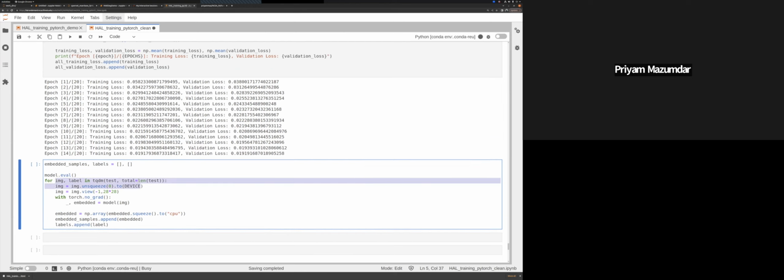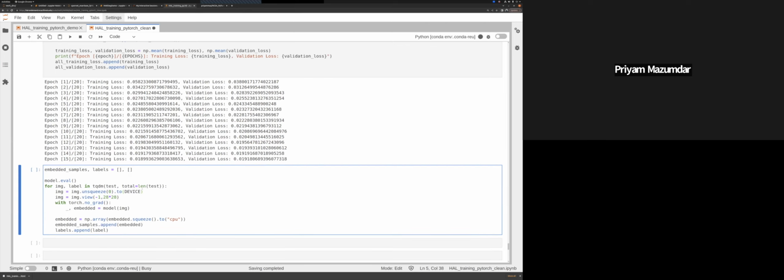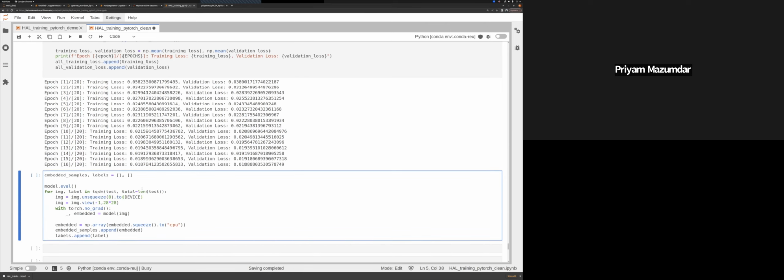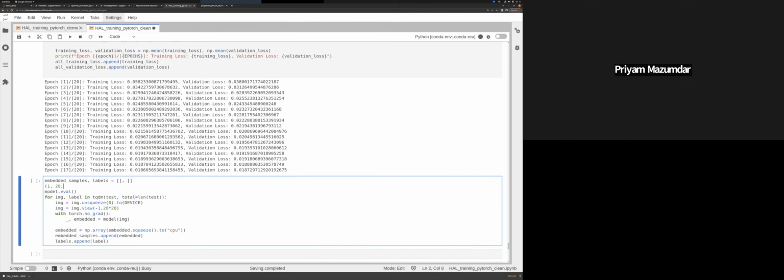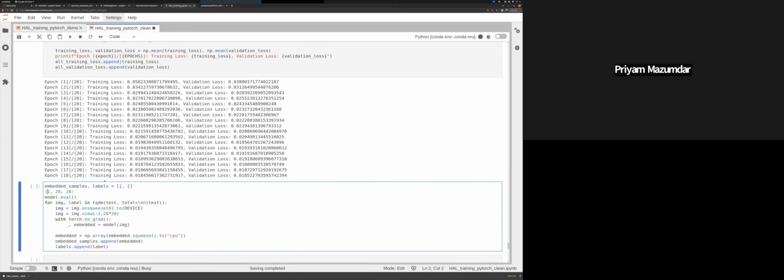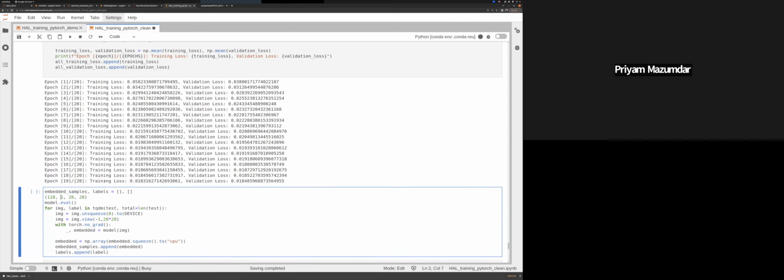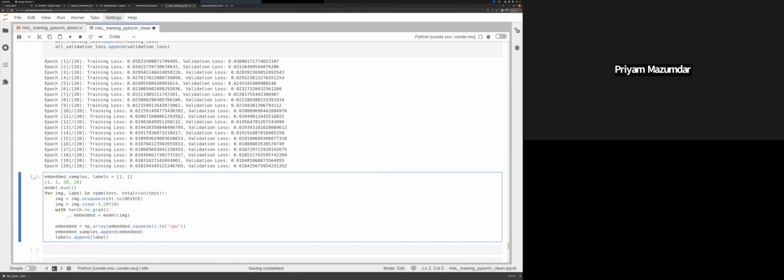This is us just getting the data into the correct shape. Each image is 1 by 28 by 28, but PyTorch always expects a batch size. Each image is channels by height and width. So if we have 128 images, it should be 128 by 1 by 28 by 28. If we have 1 image, like in this one, then it's just 1 by 1 by 28 by 28. So, image in test.